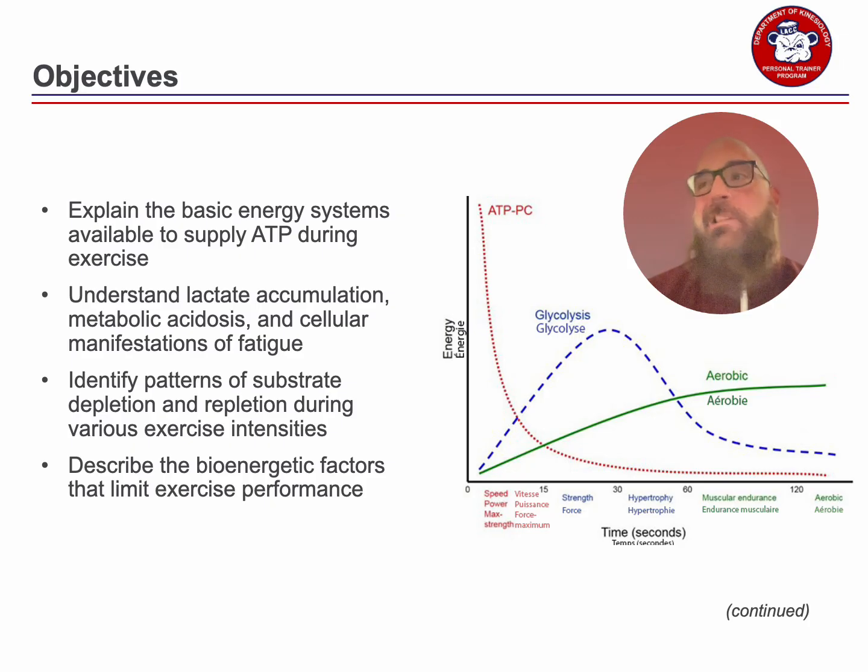So, what's the cause of your inability to continue on with exercise will be determined by the availability of certain compounds and essentially chemicals in your body, in your bloodstream, and then describe the bioenergetic factors that limit exercise performance. So you're going to see below me this concept of the different energy systems.